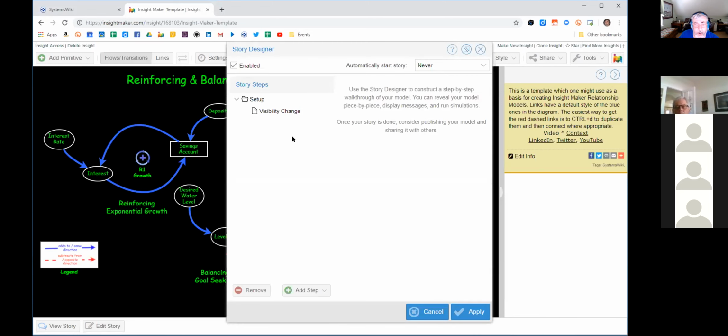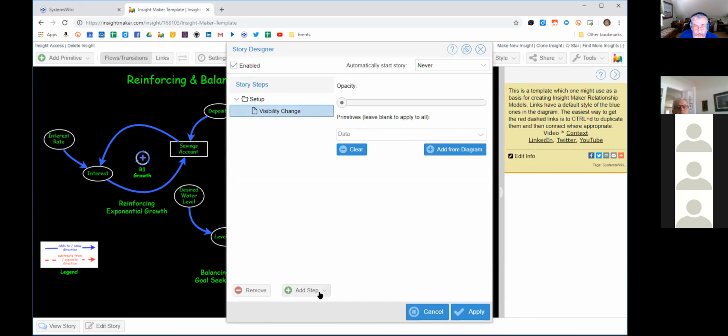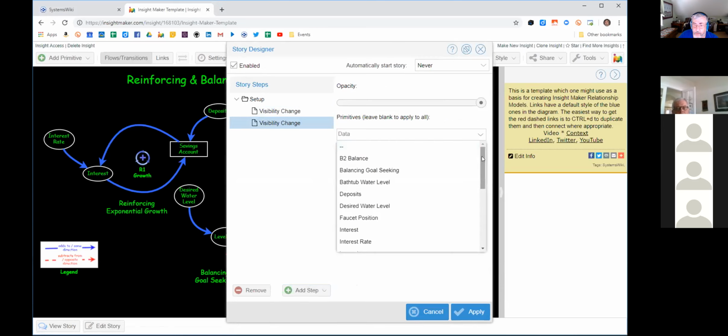Let me go back into edit, and say that there's one other thing I now want. I want to go ahead and say change visibility, and I want this label to show up. So all of the items that are part of the model show up on this list. Now notice that all of the links are not differentiated.